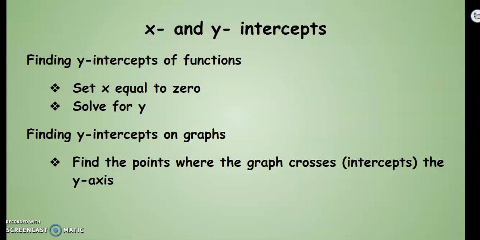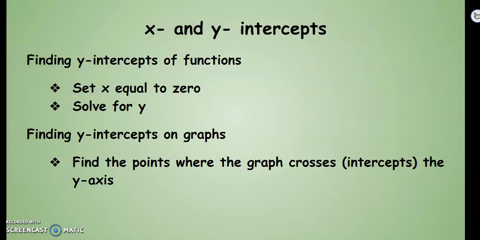And then when it comes to your graphs, since x-intercepts cross the x-axis, the y-intercepts are going to cross the y-axis. It's going to intercept it, just like in football when somebody jumps in front of you and you intercept the ball from the other team, and they run back and hopefully get a touchdown. That's what we're talking about, intercepting, cutting across, stopping that person. So when we're crossing the y-axis, that's when we have our y-intercept.